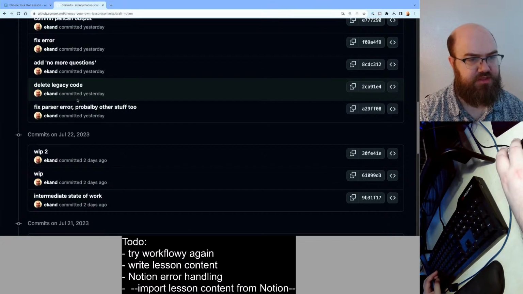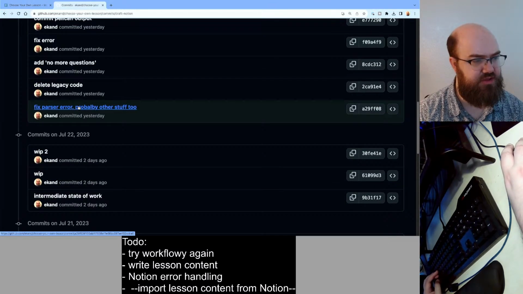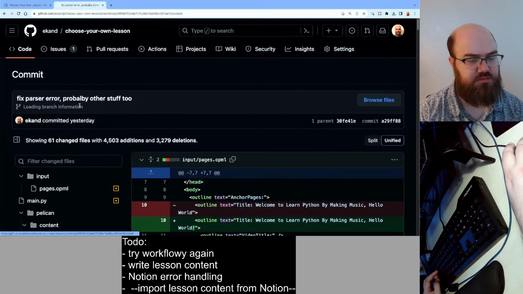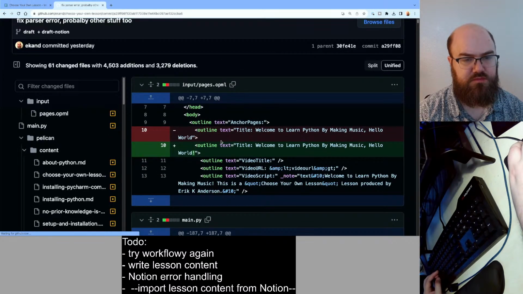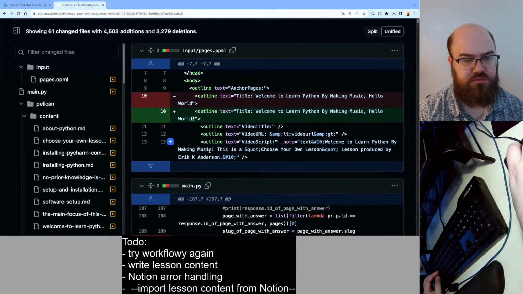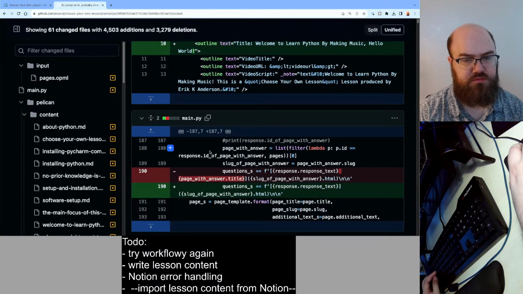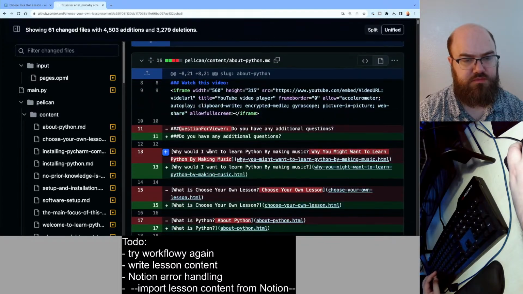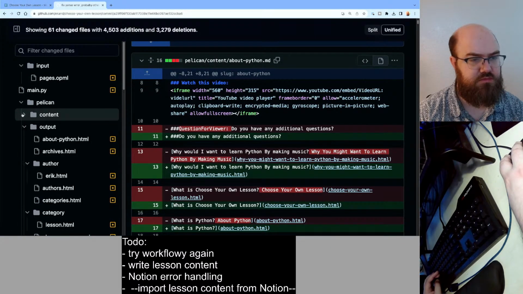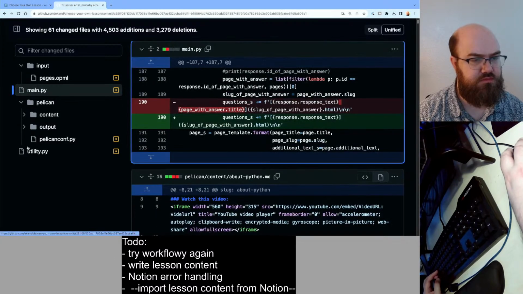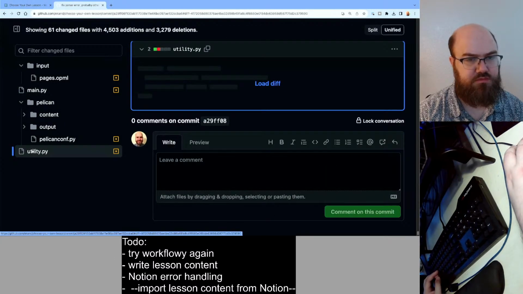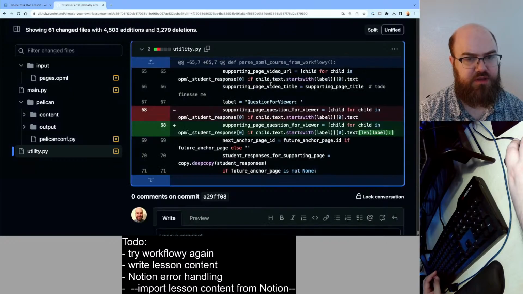How's that for a commit message? Fix parser error, probably other stuff too. Why would it not load the diff?